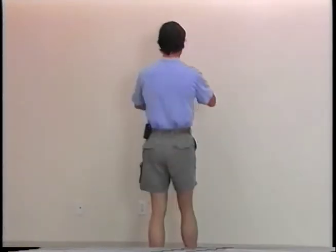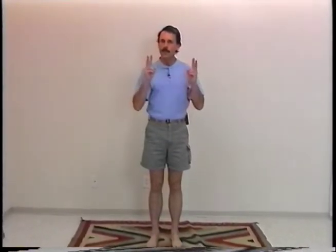And in keeping my hands spinning backwards, I'm going to reverse my body back to going clockwise. And you'll notice that there's four different possibilities there. The hands can go forwards or backwards, and the body can spin clockwise or counterclockwise. Two different body movements, times two. 2 times 2 equals 4. So you have this possibility of 4 there.